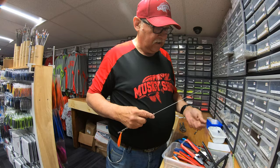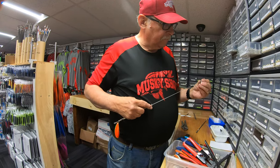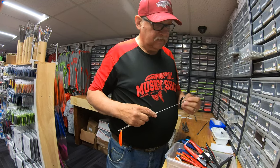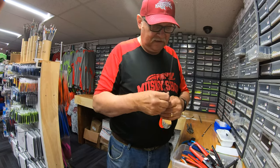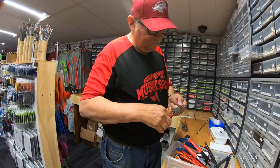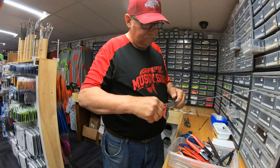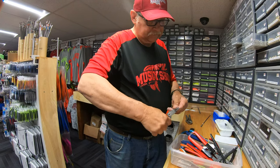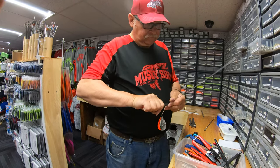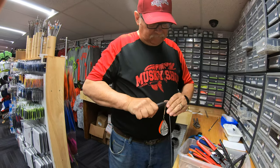Yeah, and he was trolling a whole set of planer boards, all fire tiger. Every one of them? Every single one of them. Well, they all floated out while they were fighting the fish. In that muddy water, I could totally see where it just excels. Another gentleman came up and was throwing a bucktail, fishing a black and orange combo.